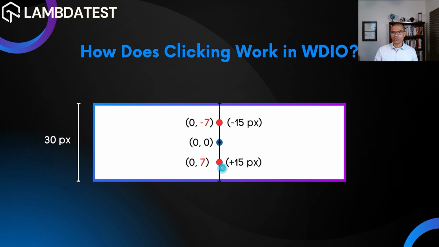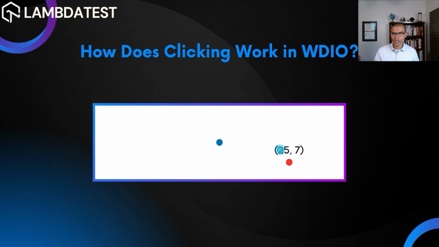What if you wanted to click somewhere over here in this direction? Okay, so in that case, we need to move both the X and the Y axis. Let's see what that's going to look like. So we have here 25,7. What just happened here? Well, 25 is the X value. We start from 0,0 here. So we went 25 pixels to the right, starting from the center. So we went in this direction. Then we're passing a positive value for the Y axis. That means we went down about 7 pixels, and that would land us somewhere in this direction.